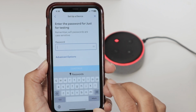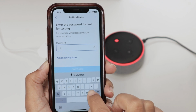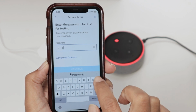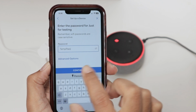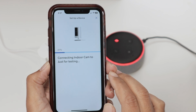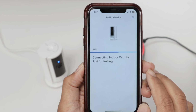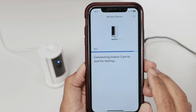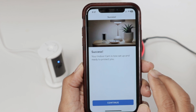Here, just enter the password. Let me just use one here. That's for testing. So just confirm. I have here the temp pass. Continue. Connecting to Wi-Fi. Just a moment. And there we go. It's connected.